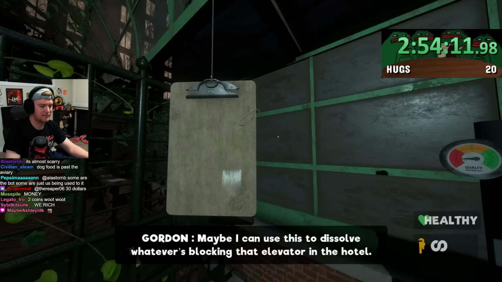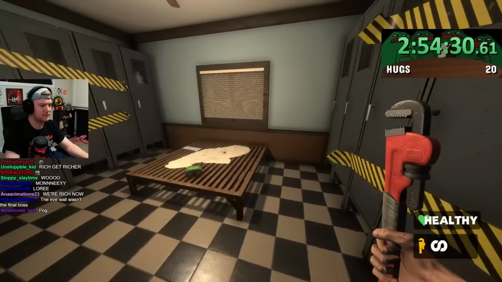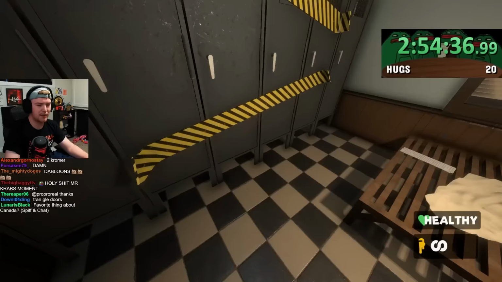Yeah, so now I have to do a bunch of triangle door stuff. Like, there's a bit of backtracking here to get the stuff as well. Yep, this will allow me to do some backtracking.